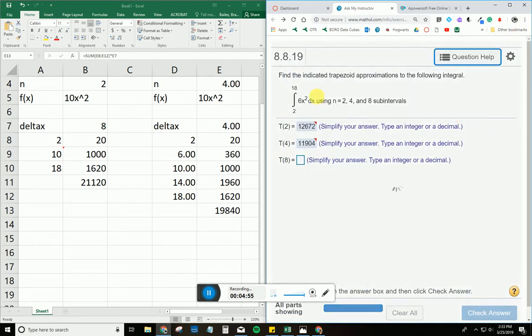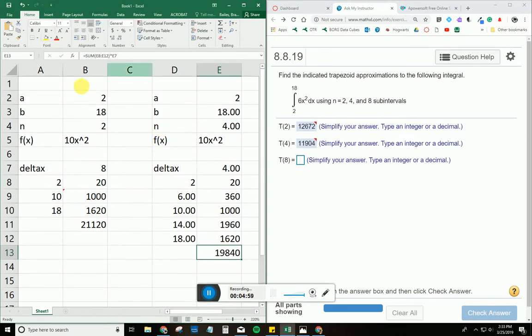So it's easy to change if you have to redo a problem and do a similar problem. It's easier to update. It's easier to fix if you have an error. It's just easier to work with in general, and it saves you lots of time of writing and plugging stuff in your calculator.